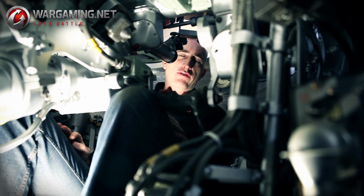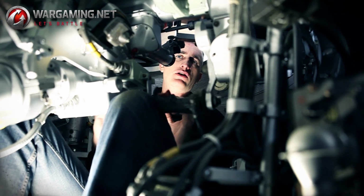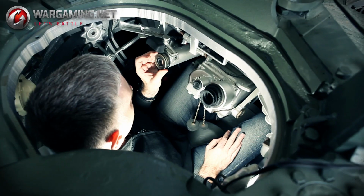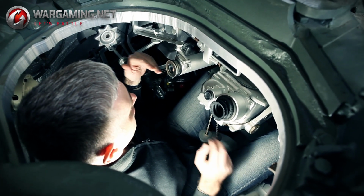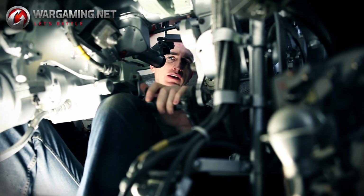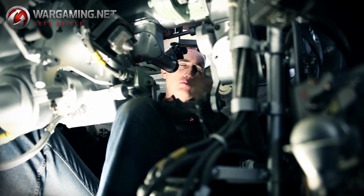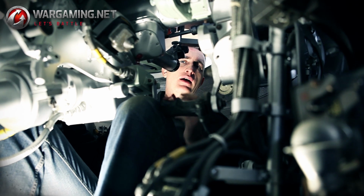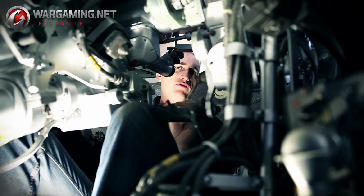The centerpiece of the FCT is the rangefinder. The eyepiece is located here. It's got a 47-inch sight base. The idea is that you've got 2 images. The view is split, top half and bottom half, and by adjusting this handle here, you adjust the 2 to be into alignment. This handle will adjust the elevation of the rangefinder so that if the tank is on an upslope or a downslope compared to the target, you can actually still see the target to range it. The idea is that the range could be estimated from 400 to 5,000 yards.